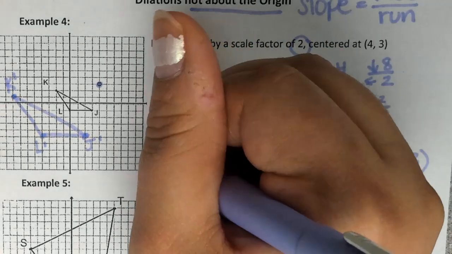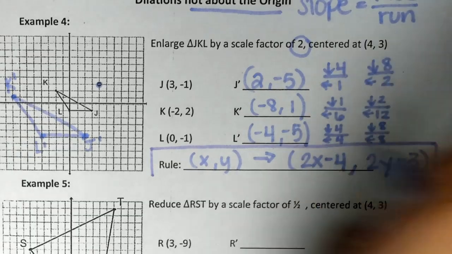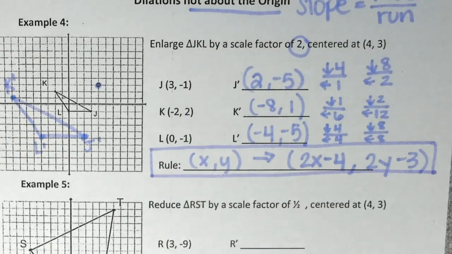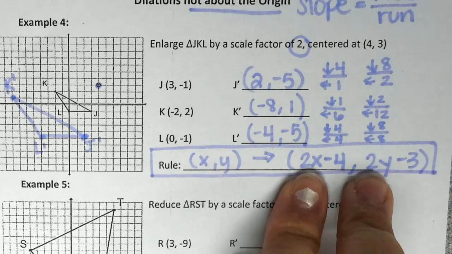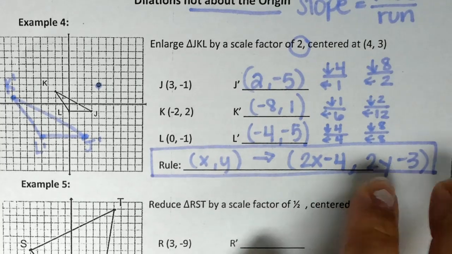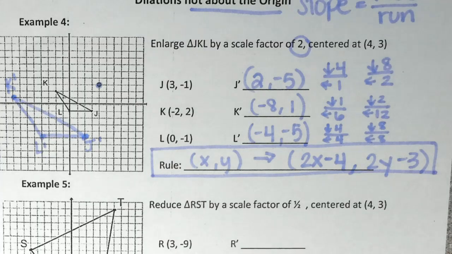This is my rule. You don't like the rule part. The rule part's not very fun. What I need you to know is whatever your scale factor is, that's always going to be in front of the x and the y. And then from there, you just have to figure out what to add or subtract.